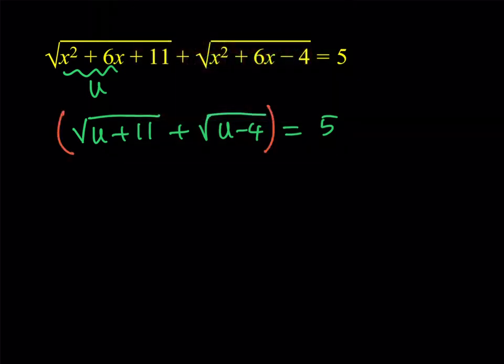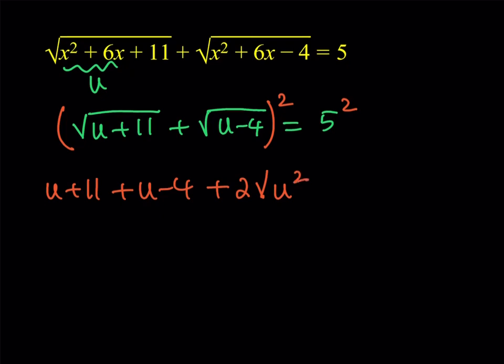Now, I'll take this square both sides obviously, the drill u plus 11 plus the square the second one and then their product is going to look like, it's going to be under the same radical so I can just go ahead and multiply those. When you multiply these two expressions inside the radicals, it's going to give you u squared plus 7u minus 44. As you know, it's just going to be the sum and the product and then it's going to equal 25.